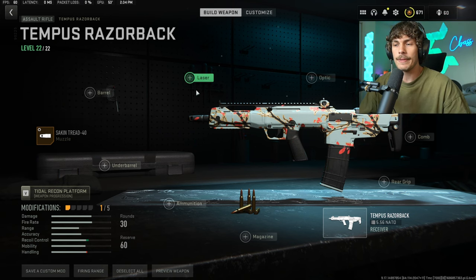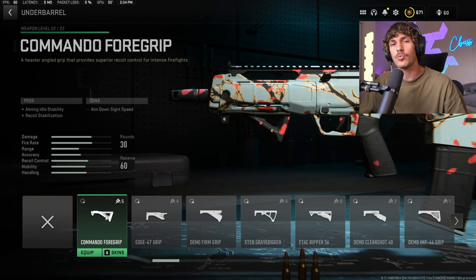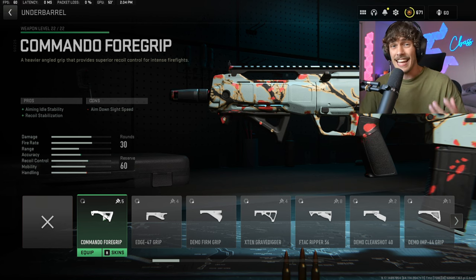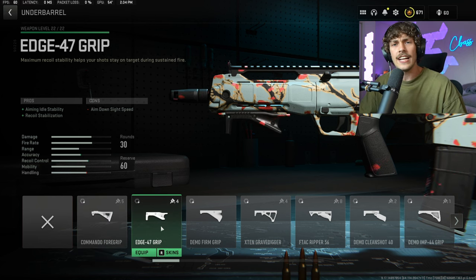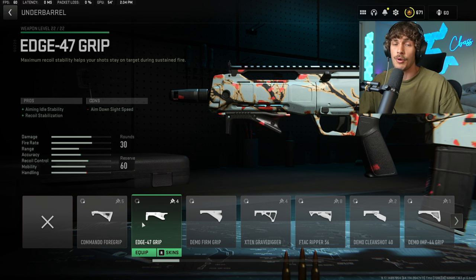And so now the weapon's gonna have a lot less recoil, although I still want to add a little bit more recoil control to the weapon, which is why I'm adding the commando foregrip. Although if you do find yourself missing a lot of shots, then I would throw in the edge 47 or the F-Tac gripper. These are the two best underbarrels for a lot of recoil control.